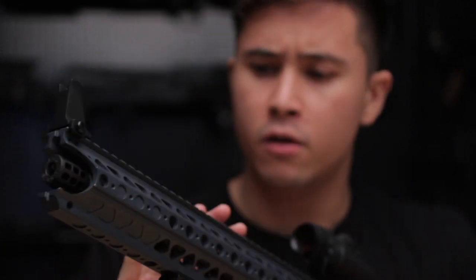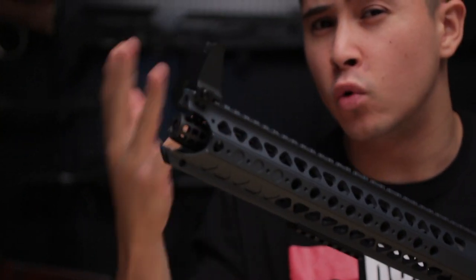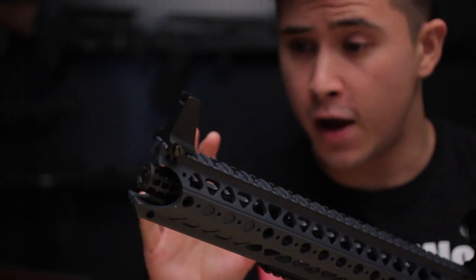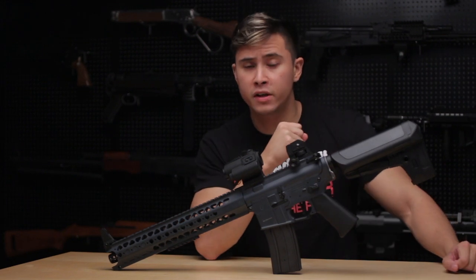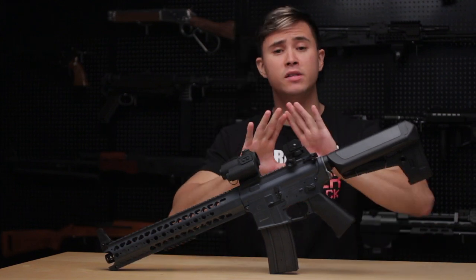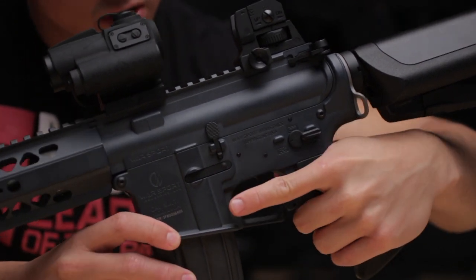I am a huge fan of the look of this rail system — it looks absolutely stunning in how it sits flushed alongside that flash hider — but what kind of ruins it for me is the look of that front sight. I'm not the biggest fan; it looks incredibly aggressive without it, but then you add it and it looks like a cockatoo. That's the main reason I've applied the Sightmark Wolverine CSR Red Dot Sight to make up for the rather hideous front and rear sights, because the rest of the AEG is so beautiful — especially that flat trigger. The Defiance ergonomic pistol grip still looks pretty good too.